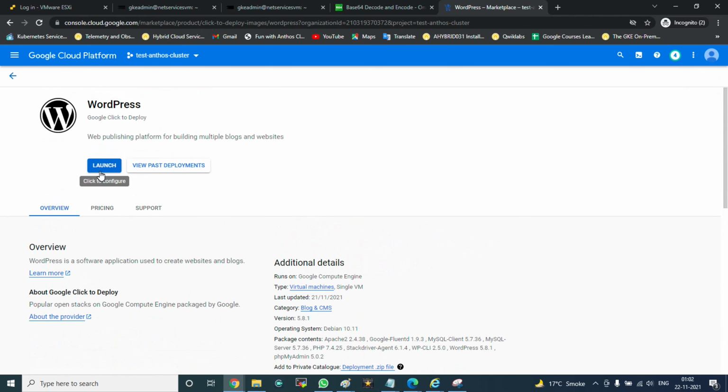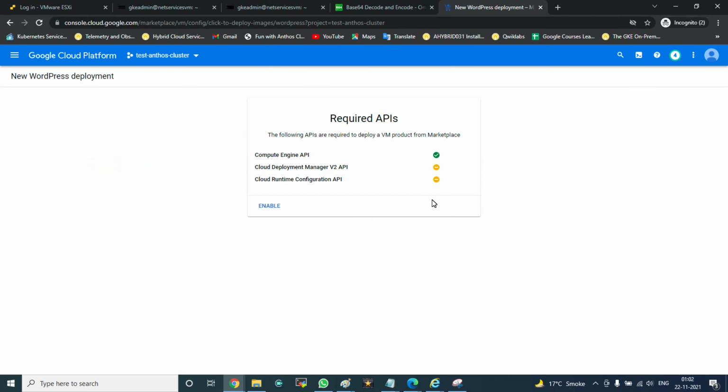To deploy it, need to click over the launch. And need to enable the required APIs.